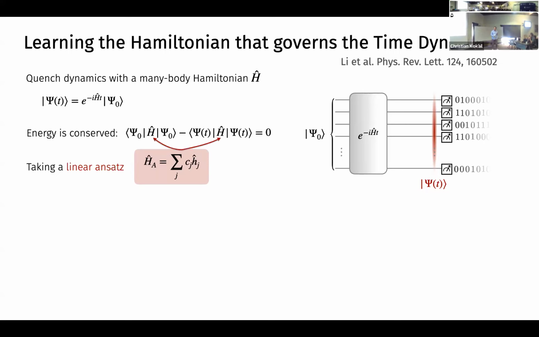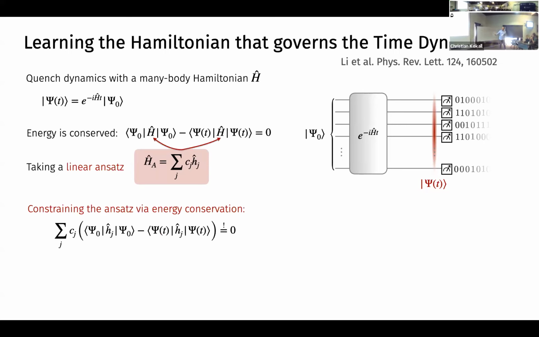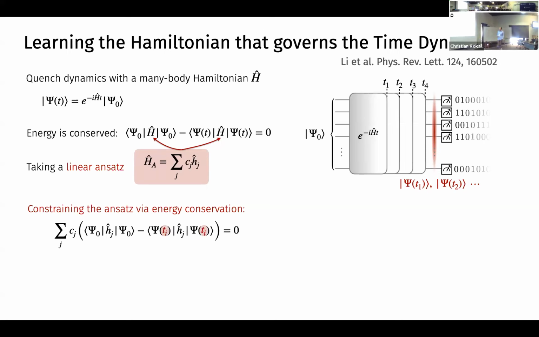Again, same story. You take an ansatz, you plug the ansatz into your Hamiltonian, and you get an equation. All these Hamiltonian learning methods work the same. Again, same problem as here: we have one equation for many unknowns. Doesn't work. We need at least as many equations as we have unknowns. Where do they come from?